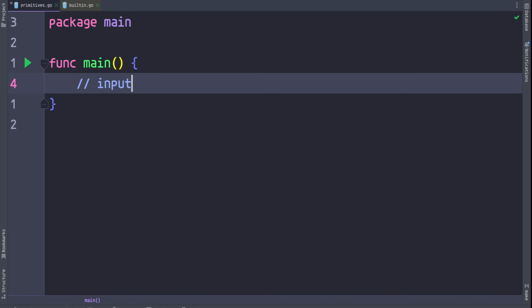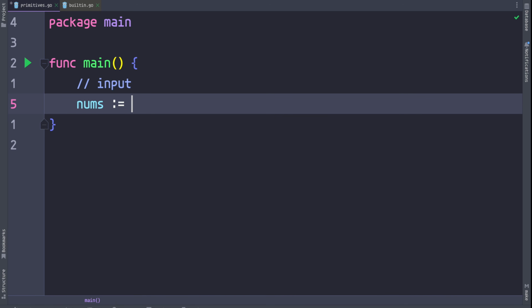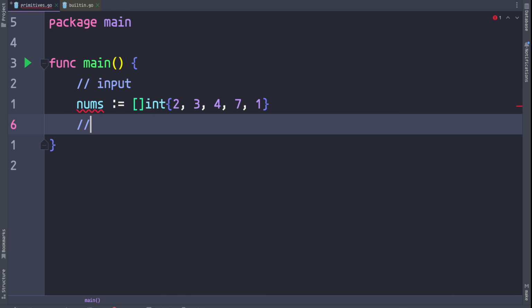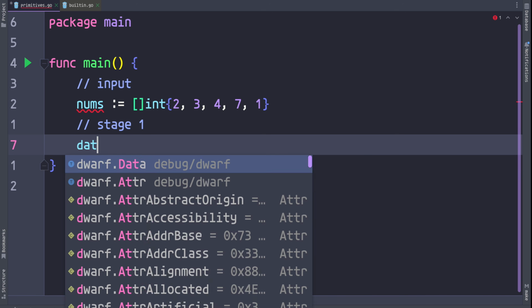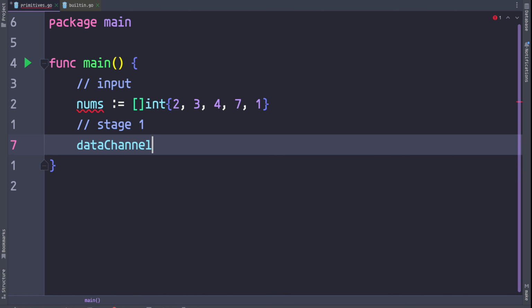So if we have an input here, and we'll just call the input nums, that input is going to be passed to the first stage of our pipeline. So we'll do stage 1, and the output for stage 1 is going to be a channel, and we'll call it data channel, and we'll set it equal to the function that will be responsible for the logic for that particular stage.